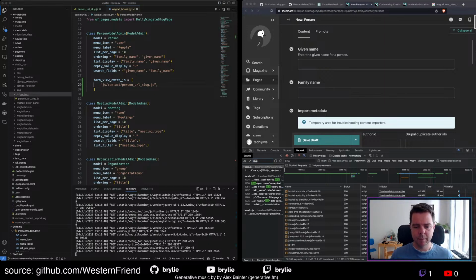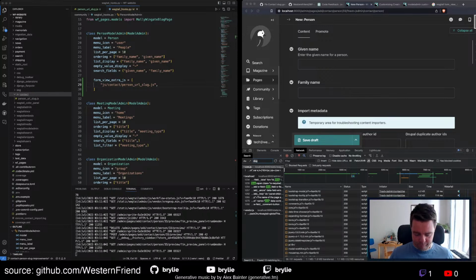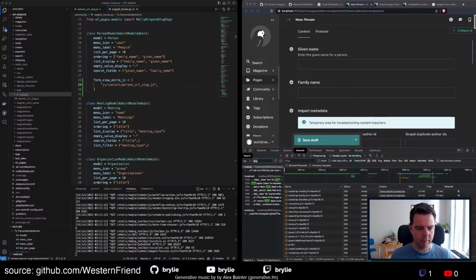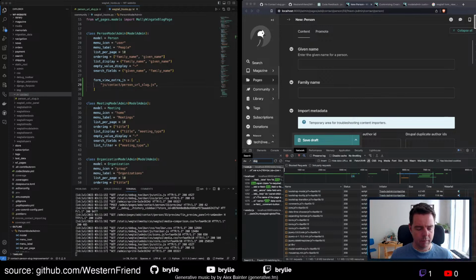It seems like it should just be appearing there in the network console. All right, so when I make a request in Firefox, there's no slug loaded.